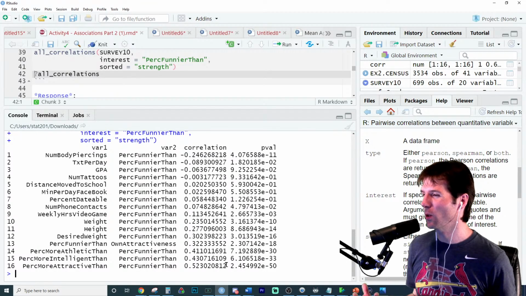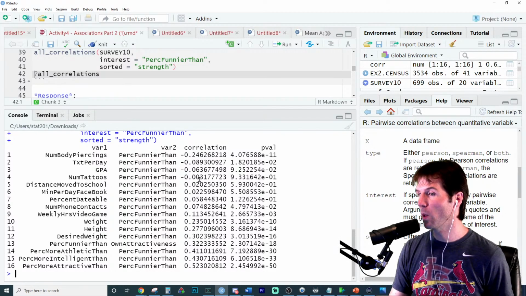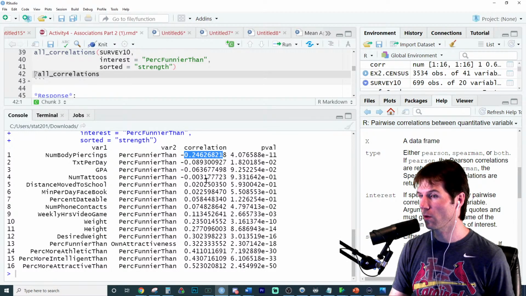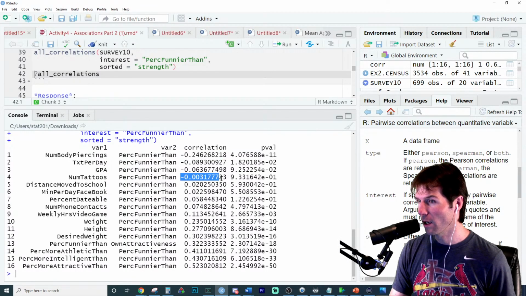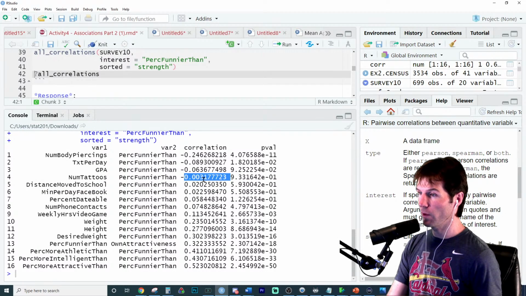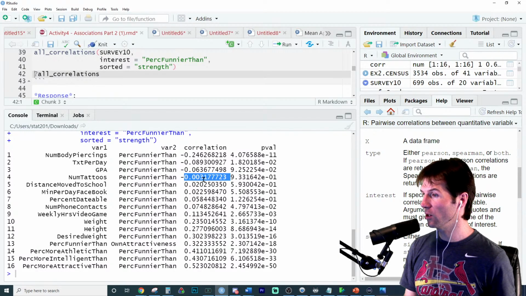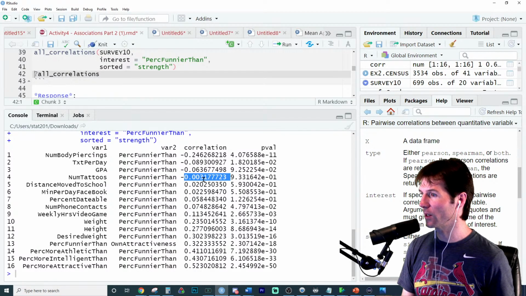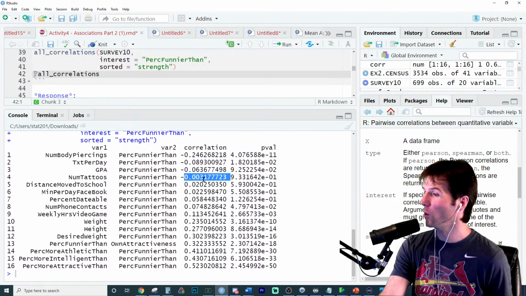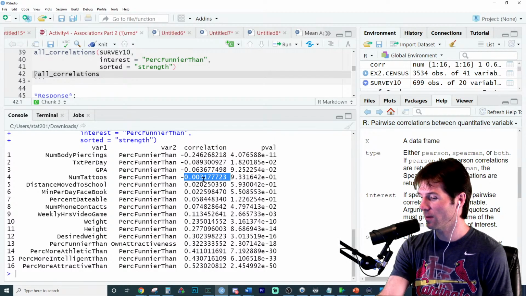Strength, which you would think it would put the weakest first, goes from the most negative right here through 0 through the most positive. So the weakest ones are in here because the weakest correlations are the correlations closest to what? So good review concept. The weakest correlations are the correlations closest to what? Who can answer that in the chat for 100 points? The weakest correlations are the correlations closest to this value. A very weak correlation would be a correlation closer to this. The weaker the correlation, the closer it is to this.